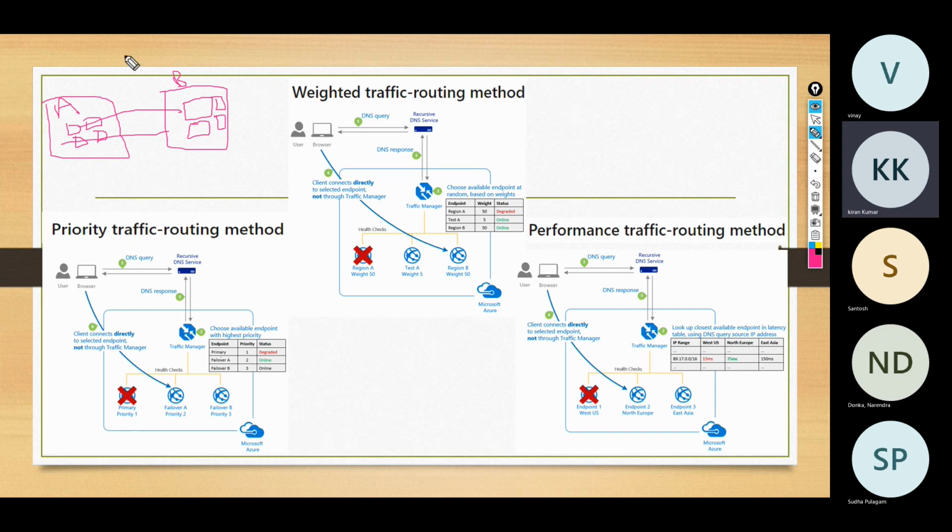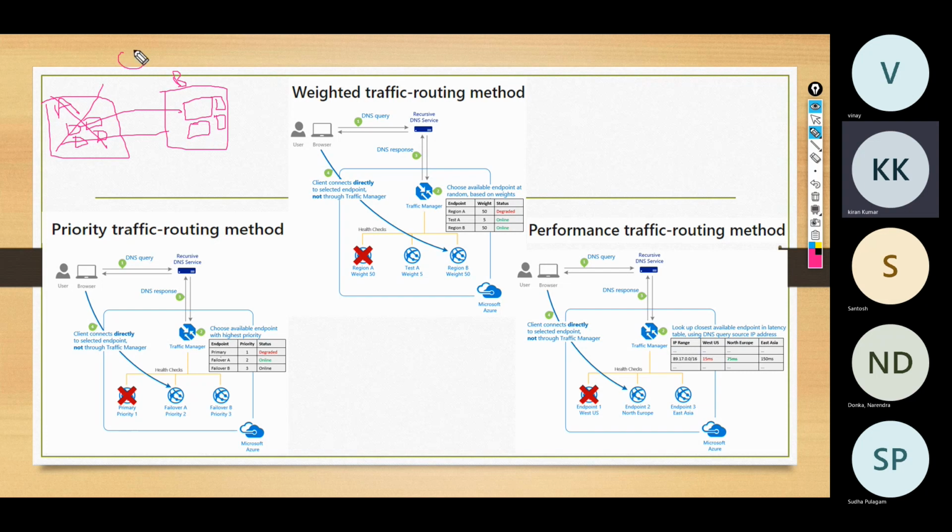Now coming to the front end, suppose the priority A region goes entirely down. In this scenario, how will my application provide the same services from location B over the internet?